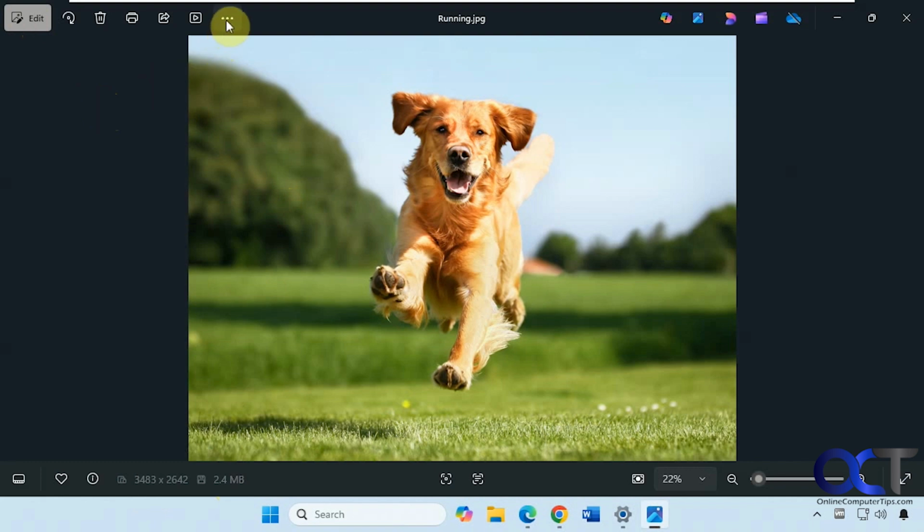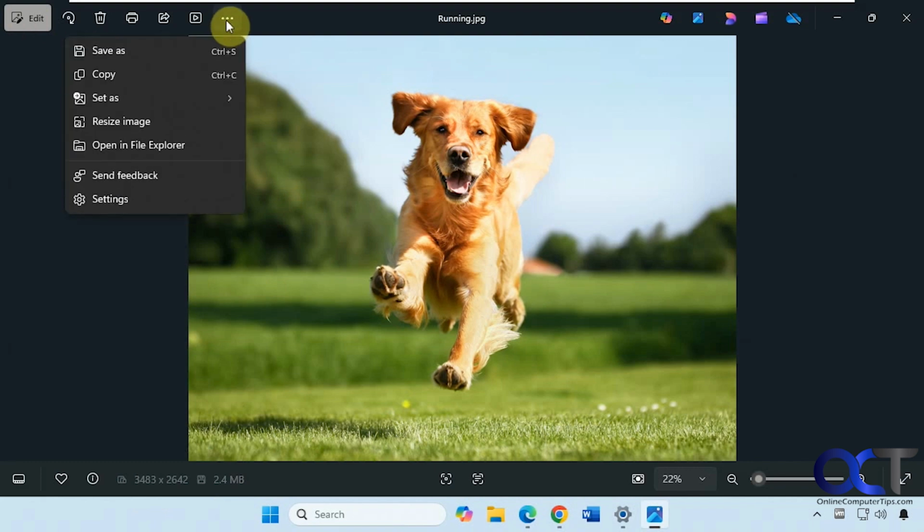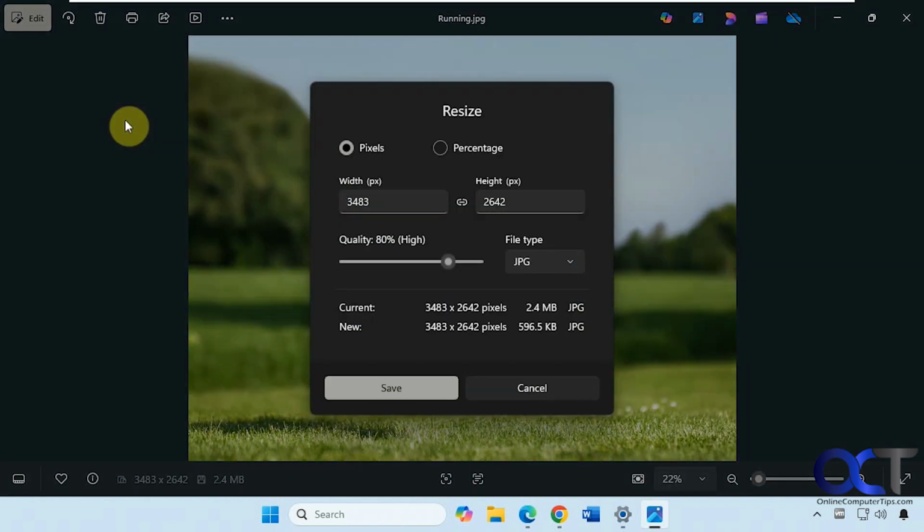All right, so if you click on the ellipses here, the three dots, you can see we have the option to resize image. All right, so right now it's set to high at 80%, and there's the size. Now it does have an option to go up higher, which will make the file size bigger, but I wouldn't really put too much faith in it actually being able to make the picture look better without doing it in the editor. All right, so go back here to 80.